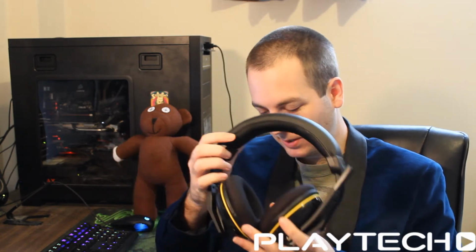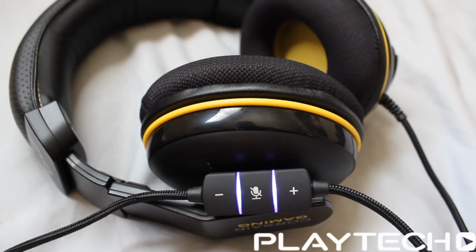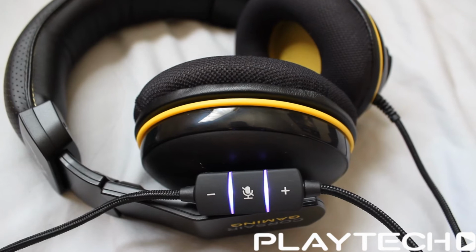But that's just my personal opinion. Other people might not have an issue with it like that. One thing everyone, I think, will have an issue with, as you see, it has a braided cable, and it has an inline volume adjustment, and you can turn the microphone on and off, and it also has a clip on the back, so that's also a nice thing.